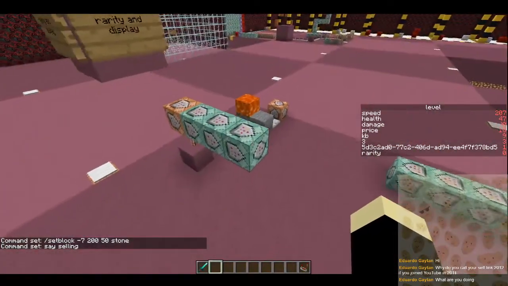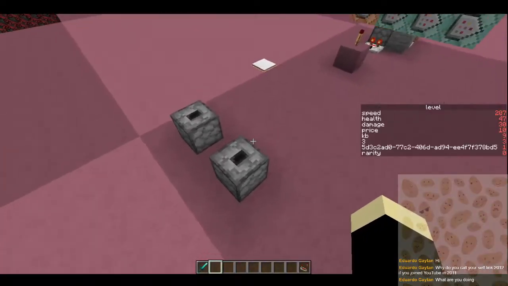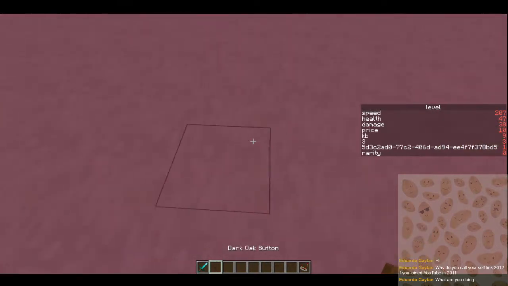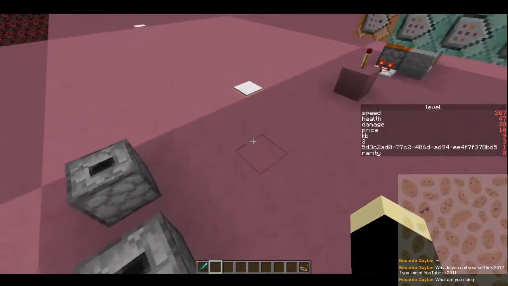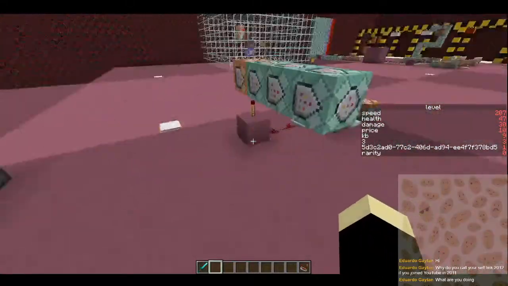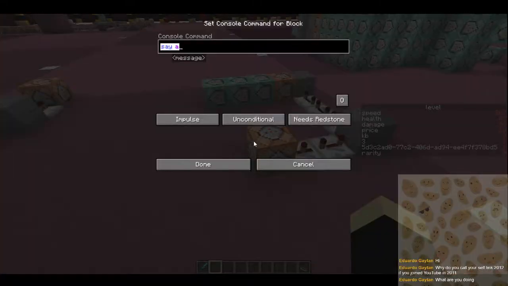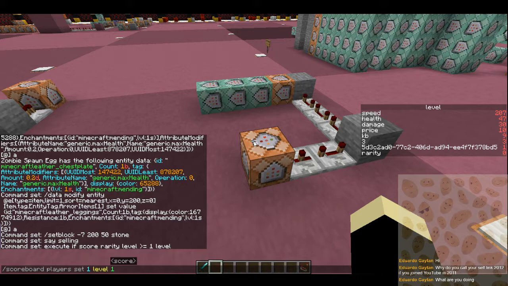All right, so we got the rarity figured out. We figured out rarity over here. Up next, we've got to activate this dispenser a number of times based off the rarity and activate each of those command blocks. Fairly simple stuff. All right. Execute if score rarity level is greater than or equal to 1 level. Scoreboard players set 1 level 1. Okay.